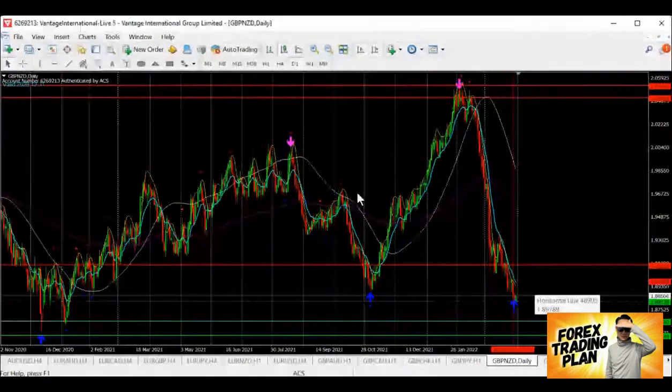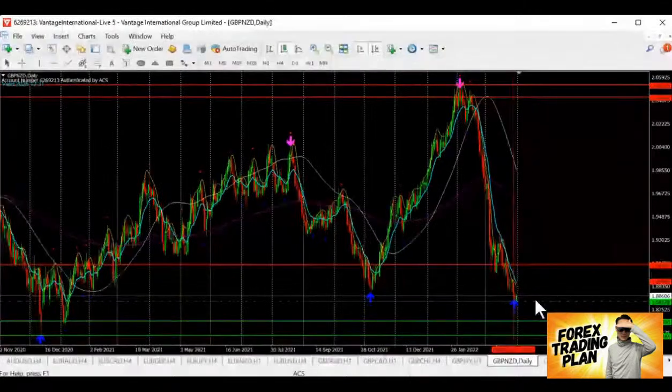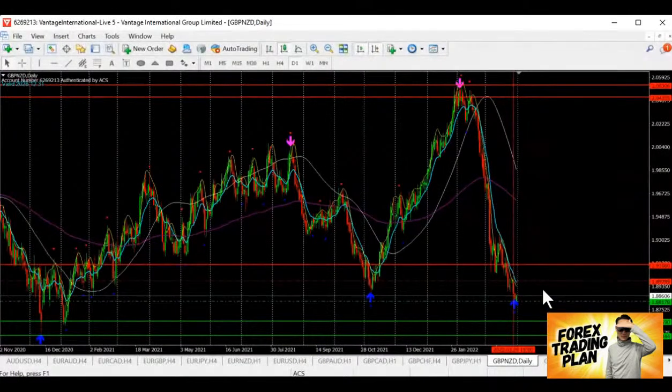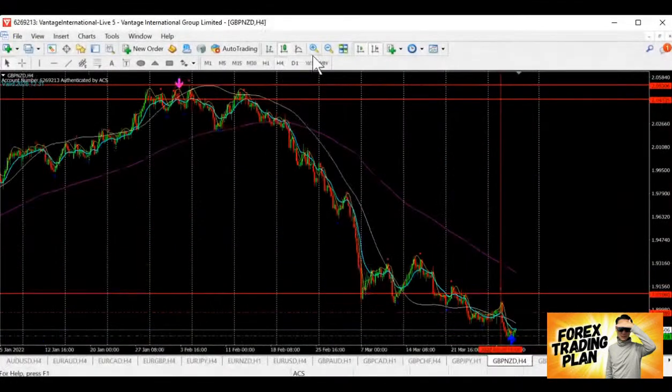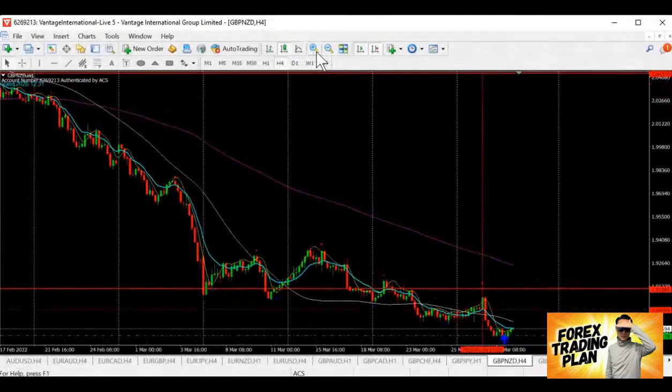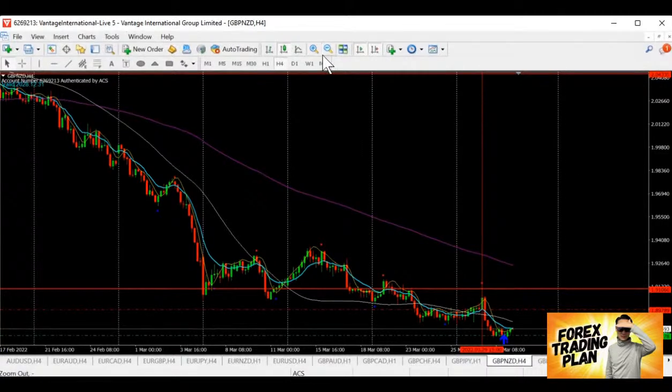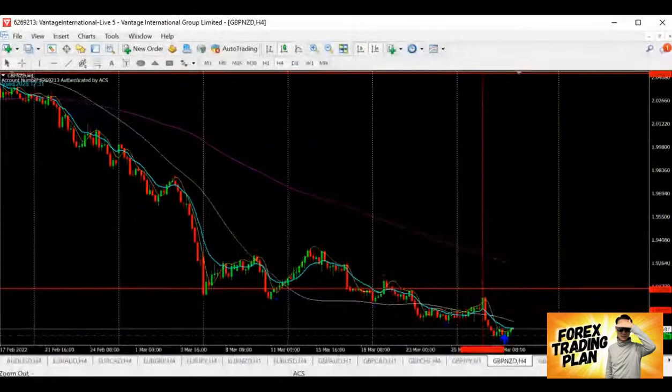As a retail trader, I don't have enough power to force through the support, so I prefer not to trade. Okay, so we are still in the bear. Yes, we are still in the bear, but today it looks very much like a retracement day in the bear market, so I will choose to skip this.